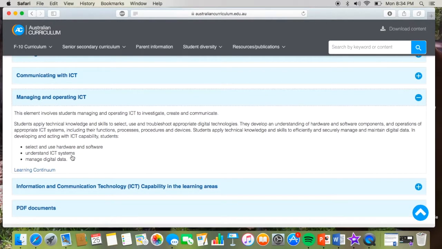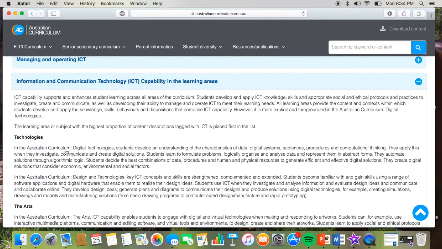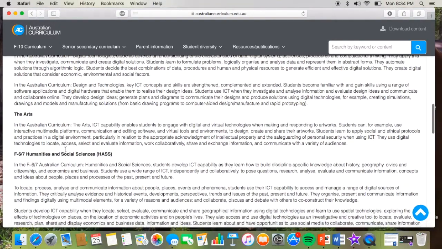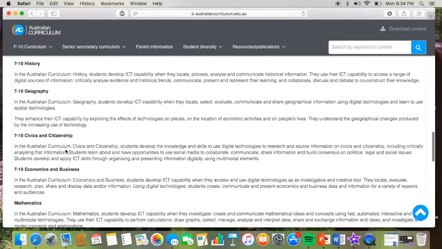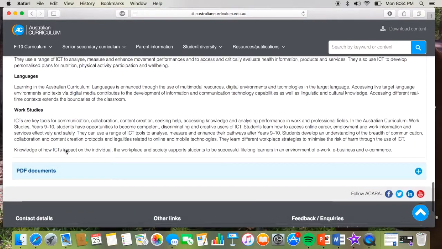In doing that, they will be managing and operating ICT. Also, this is more information where you can see that ICT capabilities are now embedded in all subjects from 7 to 10 across our curriculum.